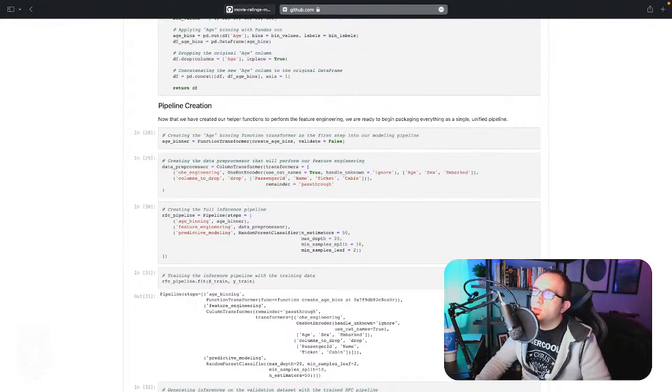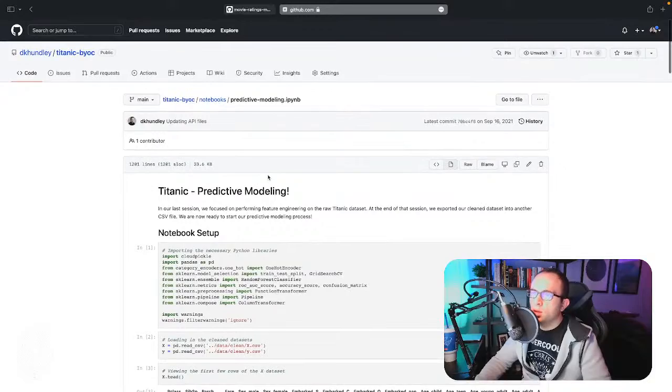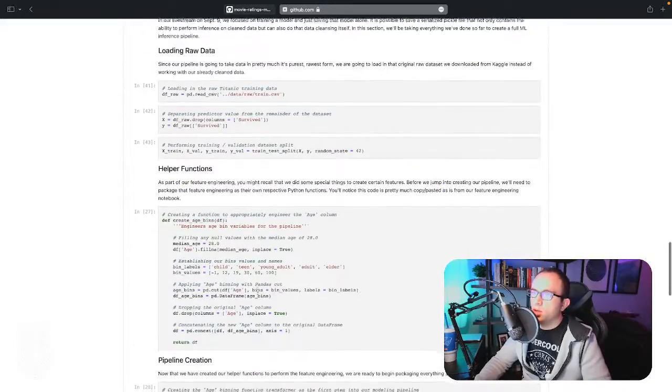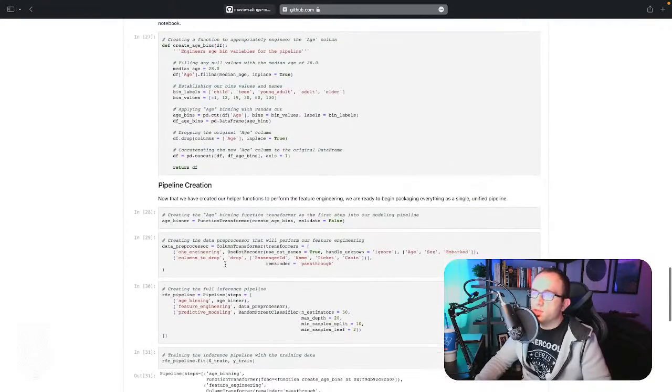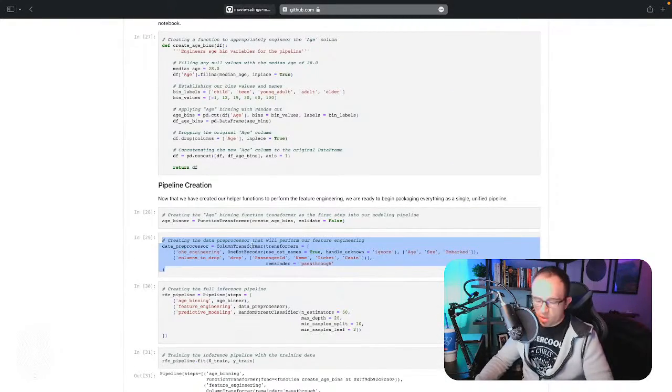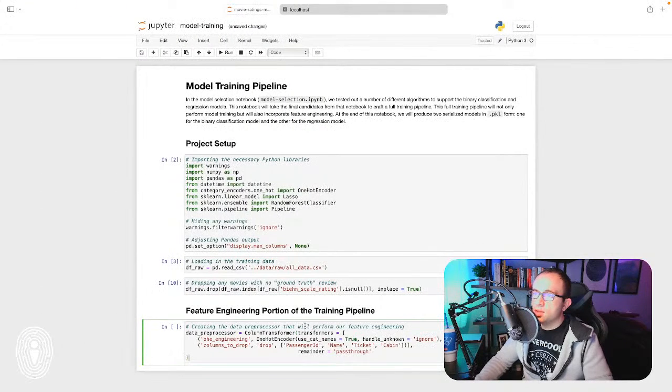All right, so I did create a transformer, and what one hot encoder did I use? Okay, so I did use this same one hot encoder. I just want to make sure of that. Okay, so what we're gonna do, in fact, I'm just gonna copy and paste some of the stuff. So creating the data processor that will house the feature engineering. So let me go ahead and paste this.